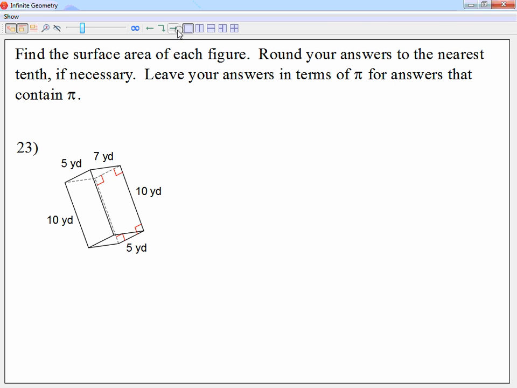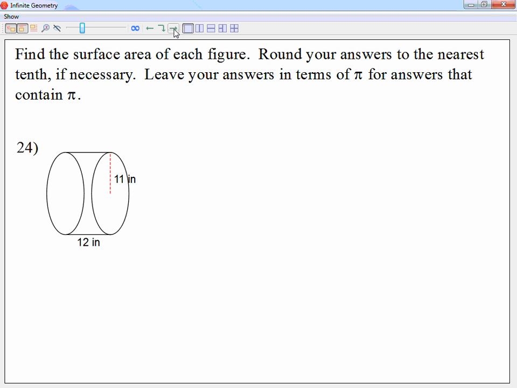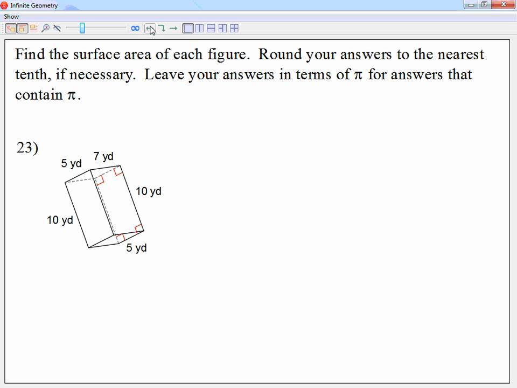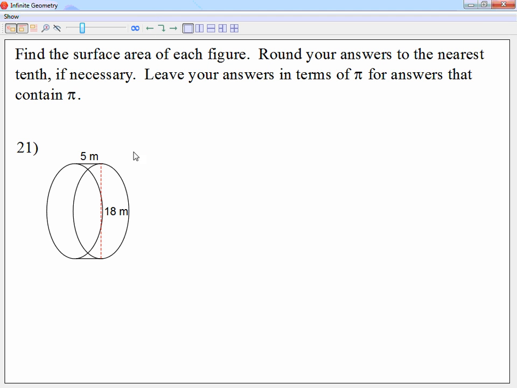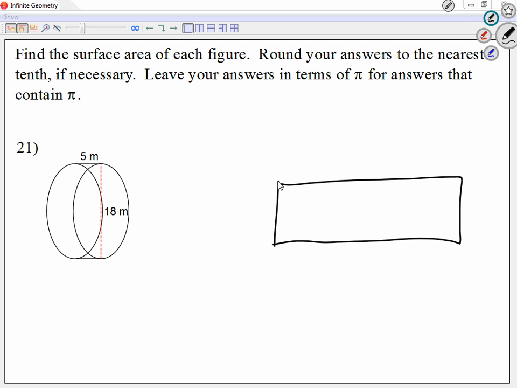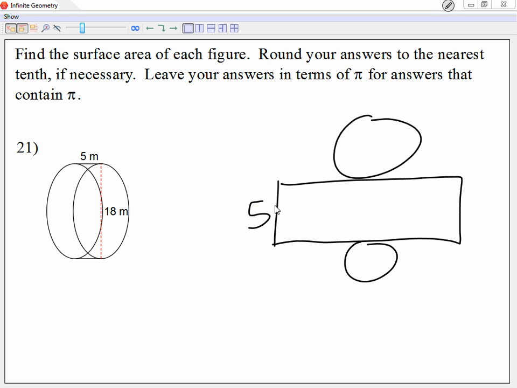So anything up until 24? 21. I know I have to do a big rectangle. In this case, the bases are circles. On the rectangle, this small side is 5. The number has nothing to do with my circles. Here, the diameter is 18. So the long side of this is going to be 18 pi. Notice how I gave you the diameter this time. Not the radius, I gave you the diameter. I know 5 times 18 is 90. So this is 90 pi.